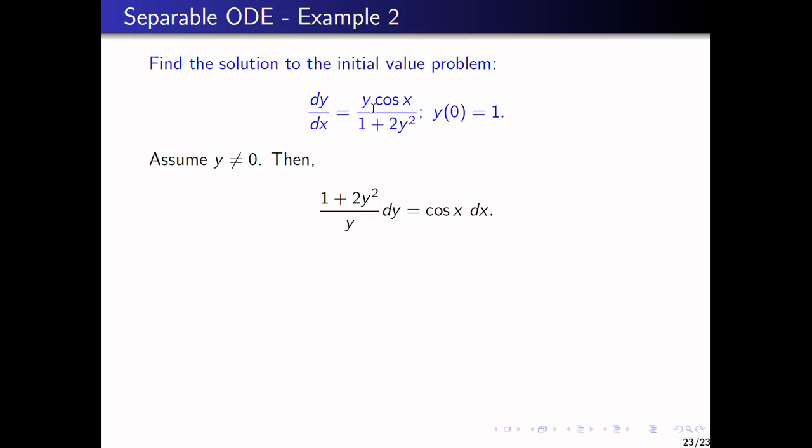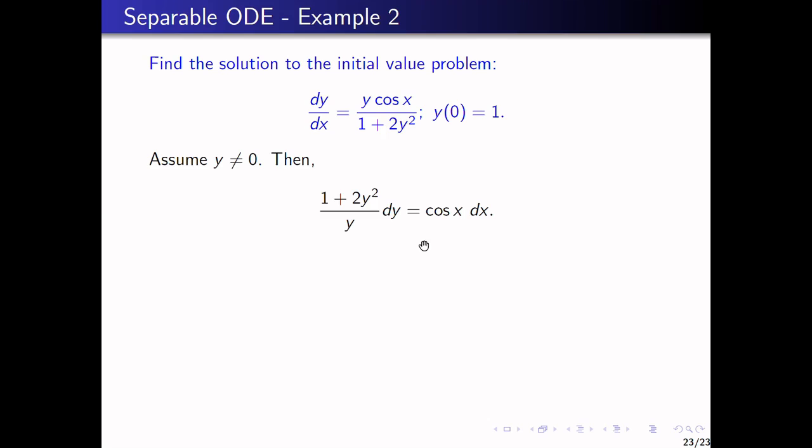The numerator is 0 and denominator will be 1, and the left hand side can be taken to be 0 because y is constant 0. So y is equal to 0 everywhere is a solution of this differential equation. But that solution will not satisfy the initial condition y of 0 is equal to 1. Okay, we'll come to that later. We separate the variables, we transfer the denominator to the left hand side, the y to the left hand side, and transfer the dx to the right hand side, and you get this expression.